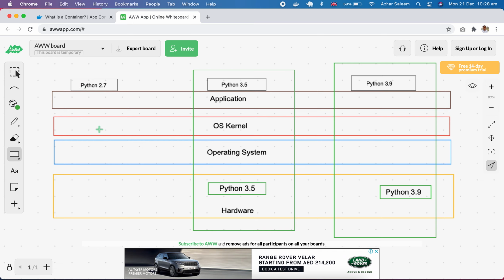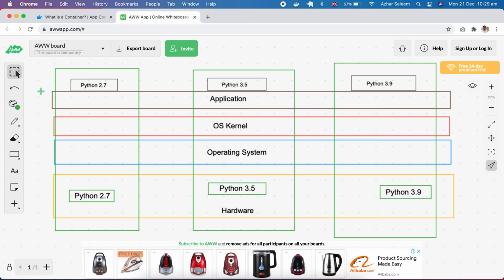And here, if this user or developer wants to test a Python 2.7 application, then what we'll do is again create a separate dedicated segmentation, or you can name it namespacing, of hard drive space, and I'm going to install Python 2.7 here. And we make a container, let's say. So now it's very easy to understand and clear.